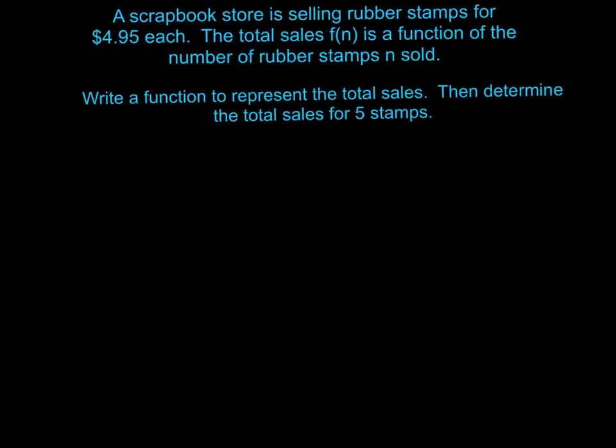Alright, last example. We're going to use function notation in reference to a story problem. It says a scrapbook store is selling rubber stamps for $4.95 each. So each stamp costs $4.95. The total sales, f of n, is a function of the number of rubber stamps, n, sold. So we're using the variable n instead of the variable x. Write a function to represent the total sales.